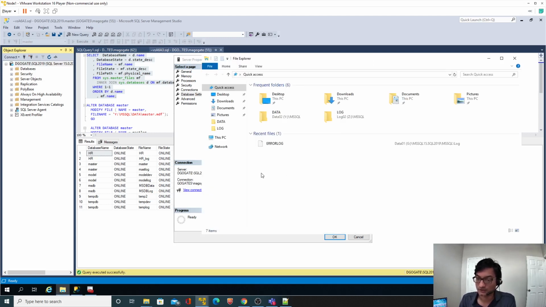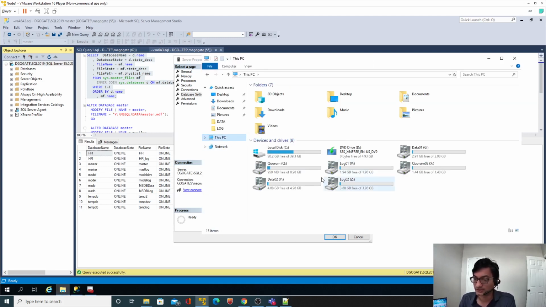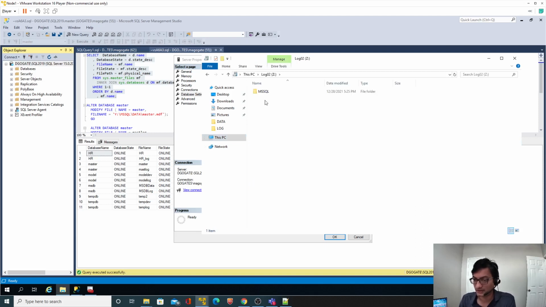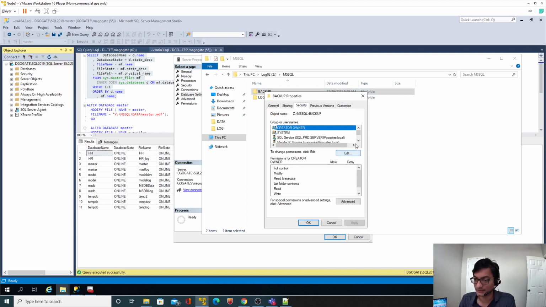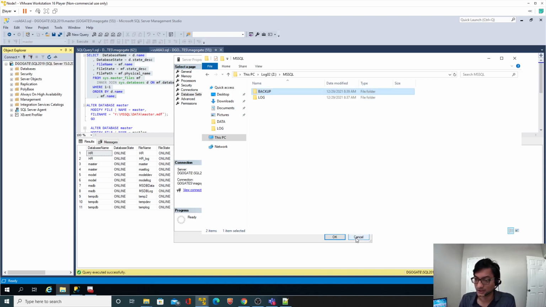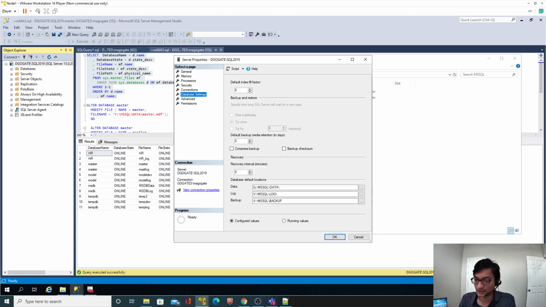So what I will do, let's go and create it over here. And let's check the permission security. Yeah, it does have. Okay, perfect. So what I will do, let me copy this. Backup folder path I will keep like this.